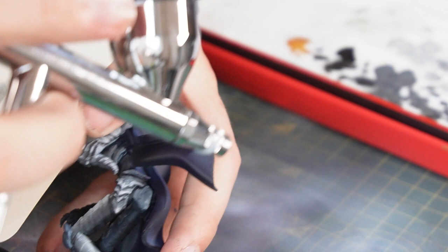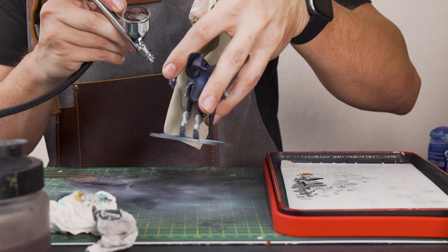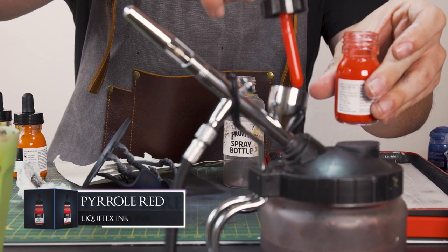on the sword. And to prevent any ink getting all over the model, I'm going to use this thick paper and just tuck it behind the sword in front of the body to act as a kind of ink barrier, and then just spray the white all over the sword.